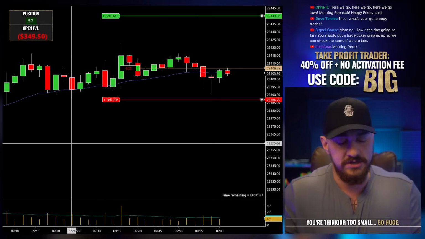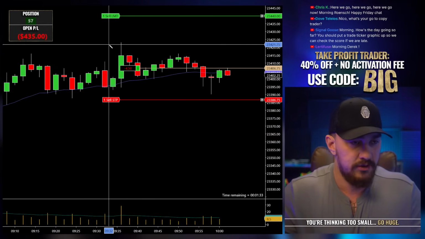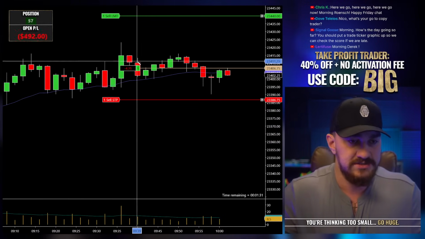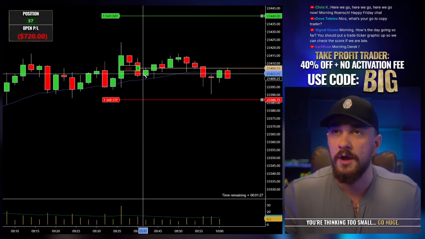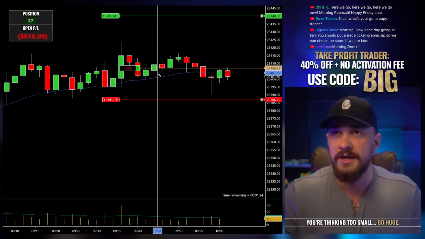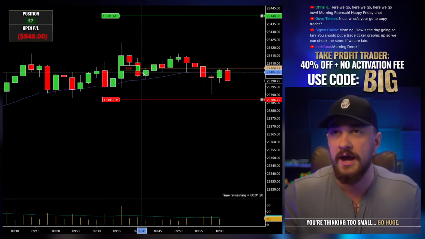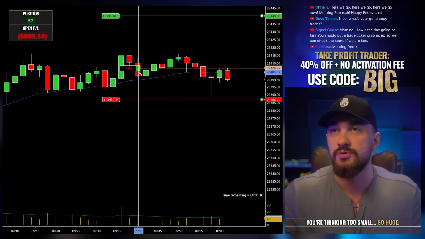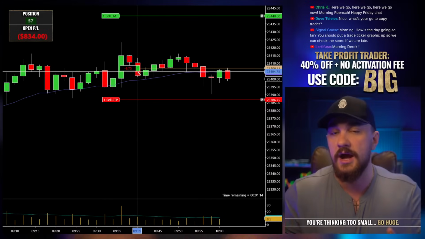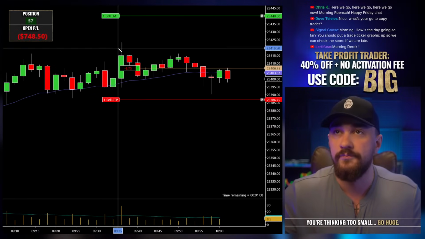Now, of course, what's the other look, right? Because now I'm sitting long for a little scalp. 57 micros, by the way. I know this gets confusing for people. A lot of people think I'm trading one mini. No, I'm trading, top left, 57 micros. This is the leader account. So I sacrifice one funded Apex account and I trade one micro in it so that in my copy trader, I can ratio without thinking about it and making stupid little mistakes. For me, that's worth it.